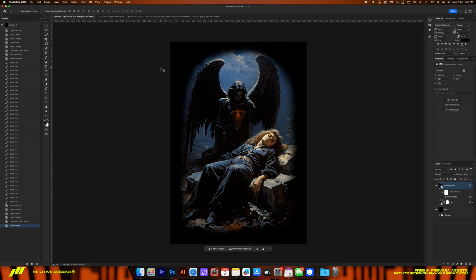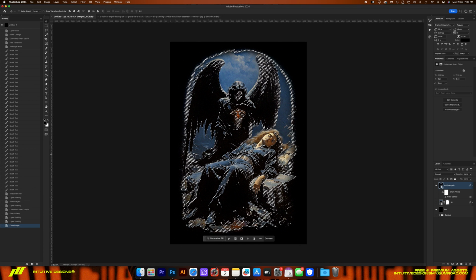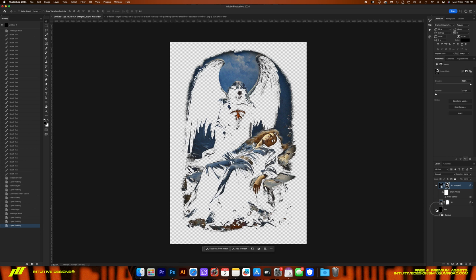Now to print a shirt design, obviously we want to make the background transparent. So to do that, we're going to get rid of all the black color in this image by using color range. So just go to select color range, and under the select drop down, select shadows, set the fuzziness to 0, and then the range to 25, tick on invert, and hit OK. After that, something like this will happen. And then just add a mask layer, and there we go. Now this method only works when you're printing on a black or dark shirt.